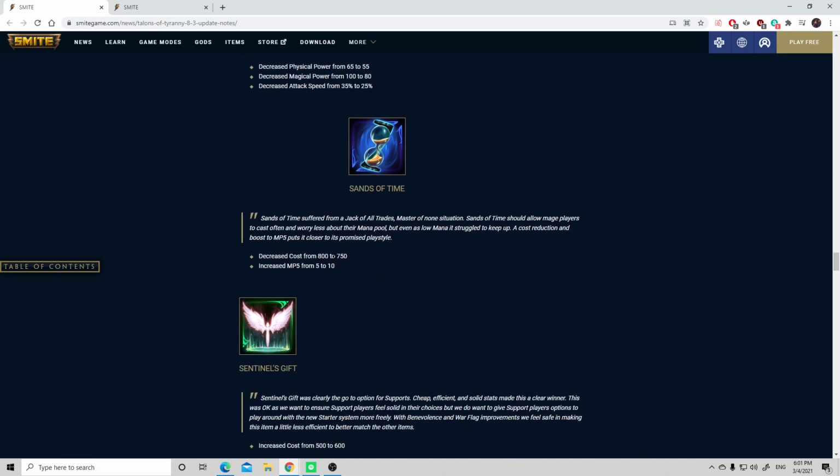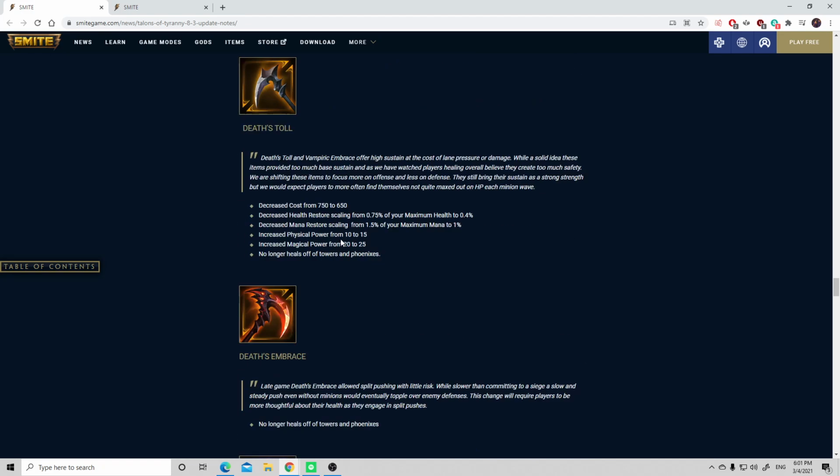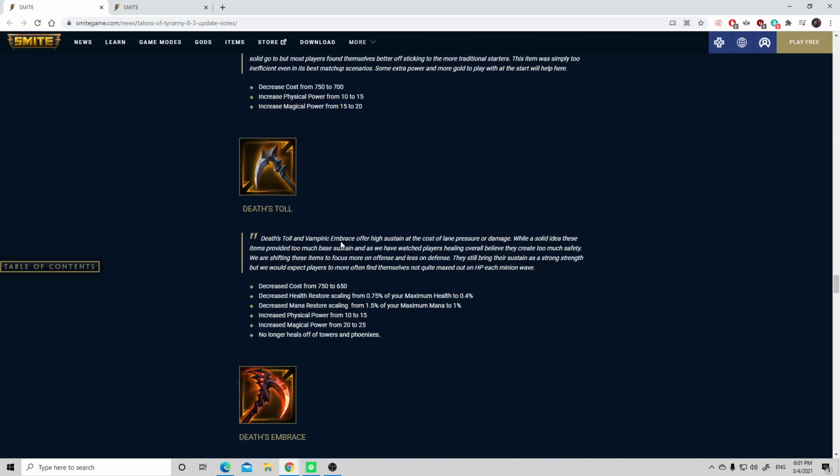So they buffed Sands of Time because everyone was just building Conduit Gem, so they had to buff this a little bit. So 50 less gold and 5 more MP5. It's just straight up buffs, and I don't see any problem with it. And they nerfed Sentinel's Gift because everyone was buying Sentinel's Gift, no one was buying Benevolence, so they buffed Benevolence and nerfed Sentinel's Gift to try and bring them a little bit closer together. And I think they were thinking of buffing Warflag. I don't know if they did it here. Okay, they did. Never mind.